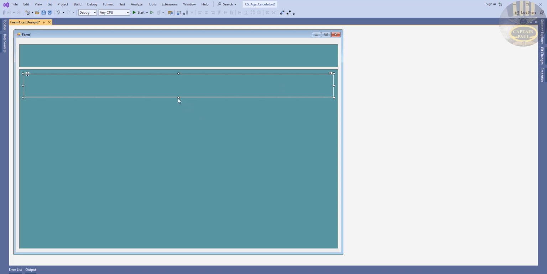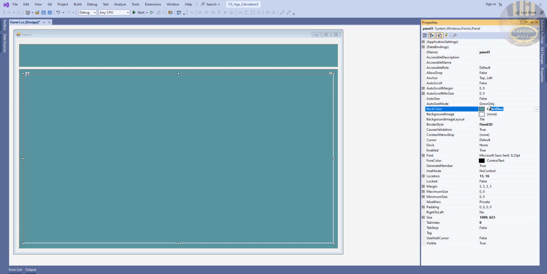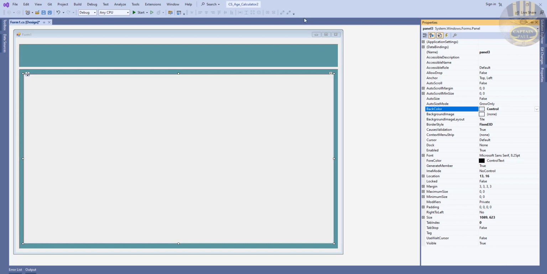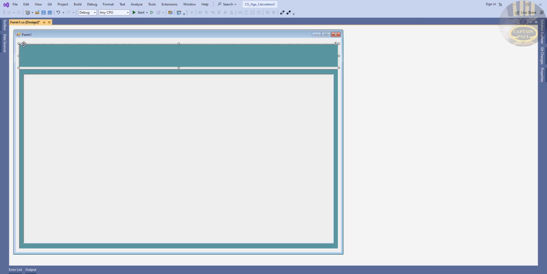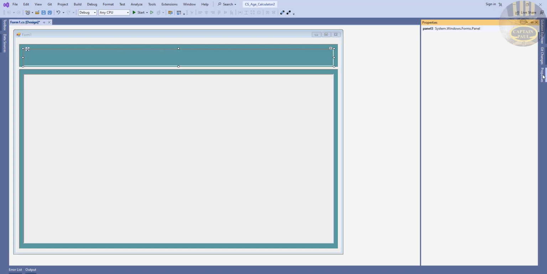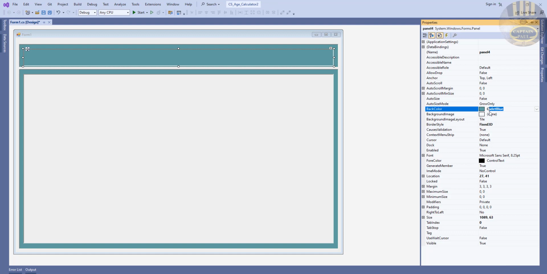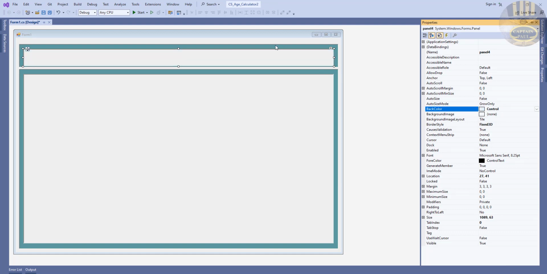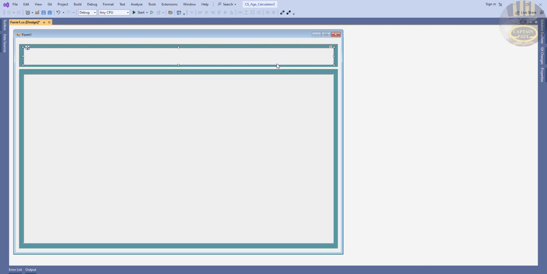I'm now going to change the color of this very one that I've just added. I'm going to change that to control. That's the default color, control. There we go. Let's add another control up here, another frame here. Yeah, that will do. Change the color to control as well. There we go. That's it. And just tab it and get it centered.